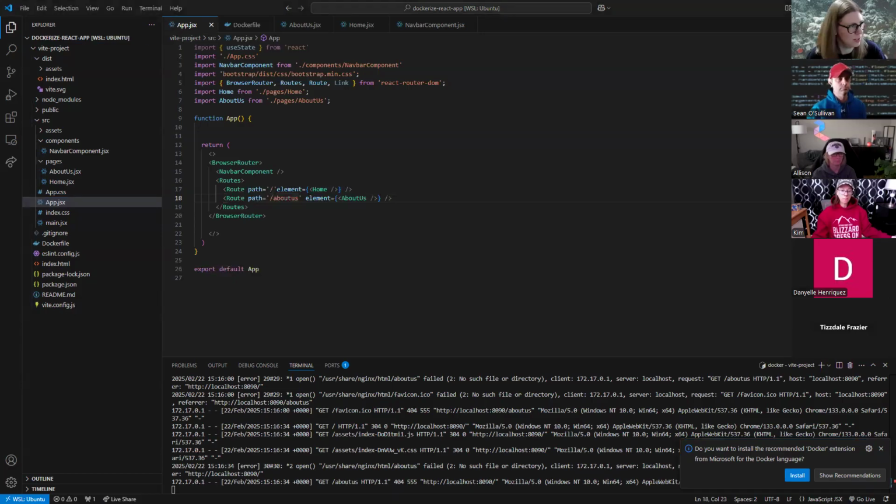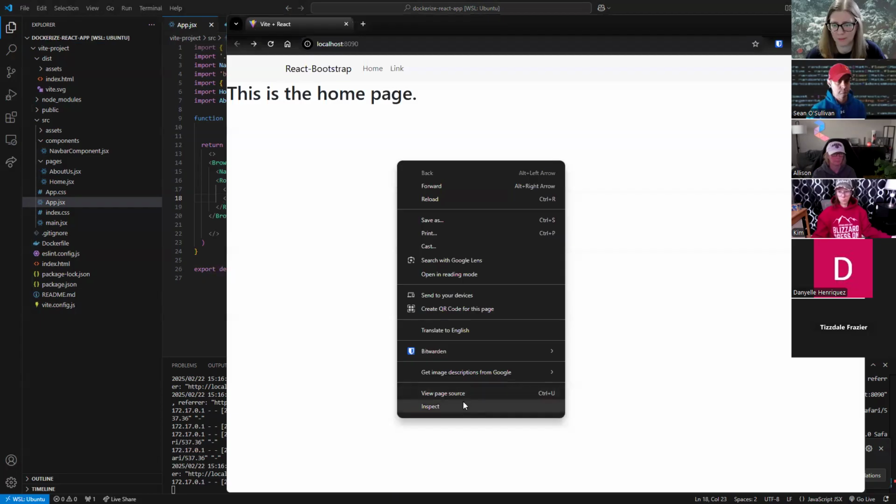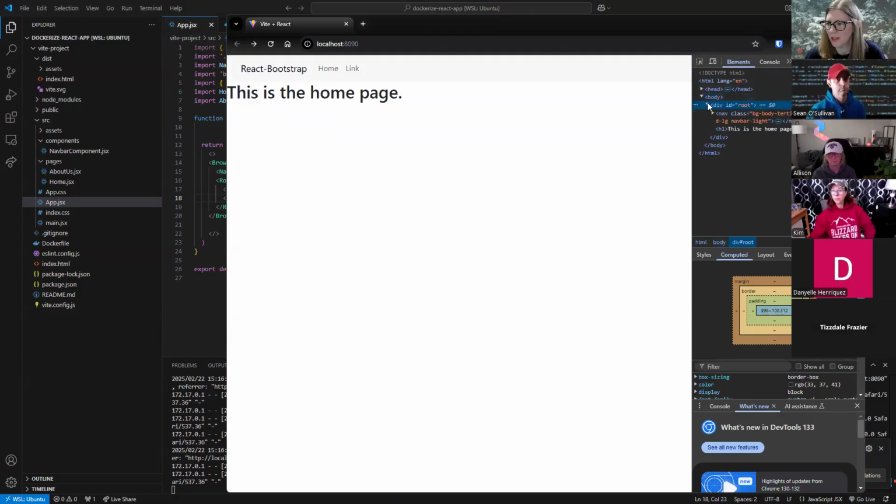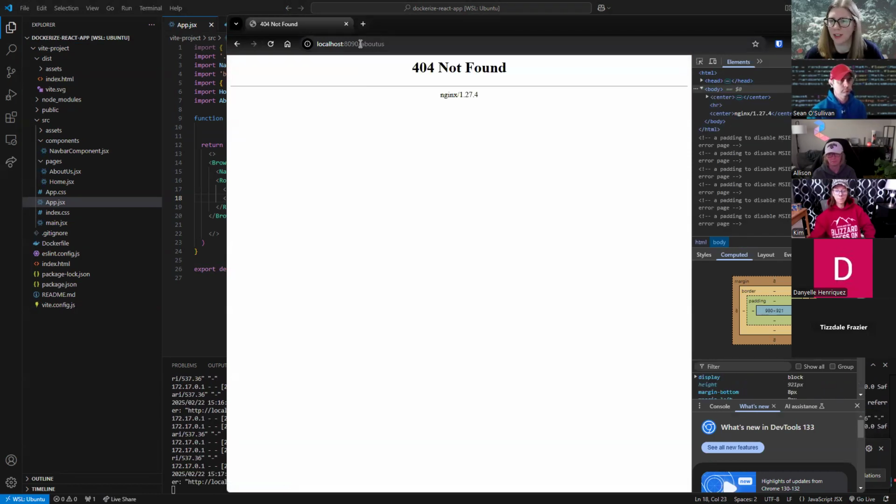So it should work though, I feel. But I think it has to do with the pathing here. That's something I will need to look into. Because as we see, when I click link and about us, it says it is not found.